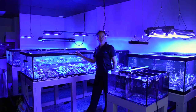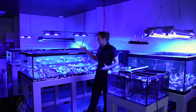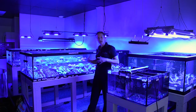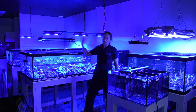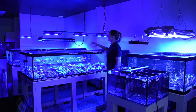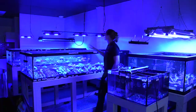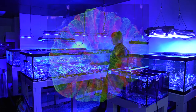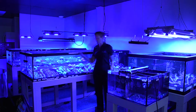This here is the result of all of our efforts with our quarantine systems, making sure that our corals are as happy, healthy, and clean as possible before they come out here for sale. All of our zoas, pallis, Phileas, mushroom corals — we've got Acropora, Montipora, bird nests all in the other tank over there. You've got brain corals, Scolymia, blastos, Euphyllia — you name it, we've got all of it here.